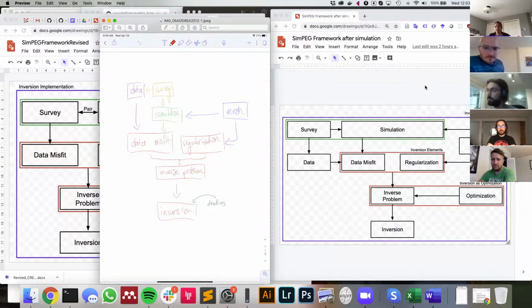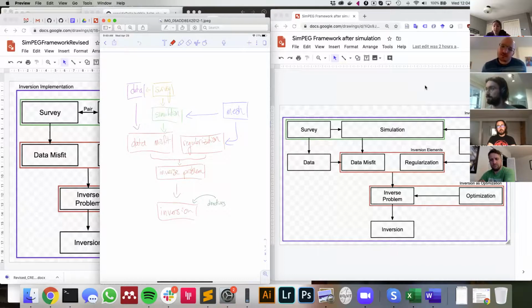Essentially, the survey defines the acquisition geometry, whether that be the location of receivers, but also their components, the types of receivers and things like that. So it's the geometry of the survey almost. And then simulation handles predicting the data. True, yeah. I just thought that intuitively survey would be the big one, with half of it being data and the other half simulated, but probably that doesn't make sense.